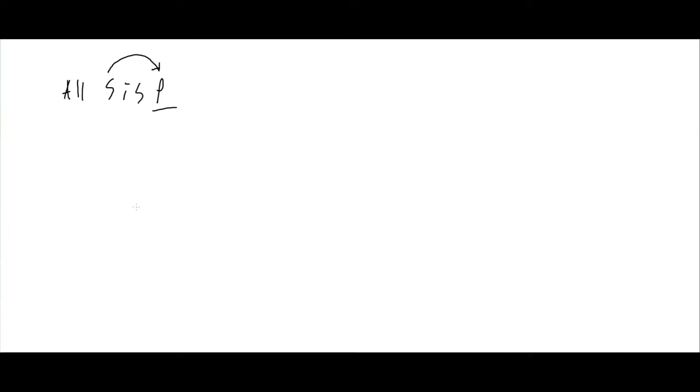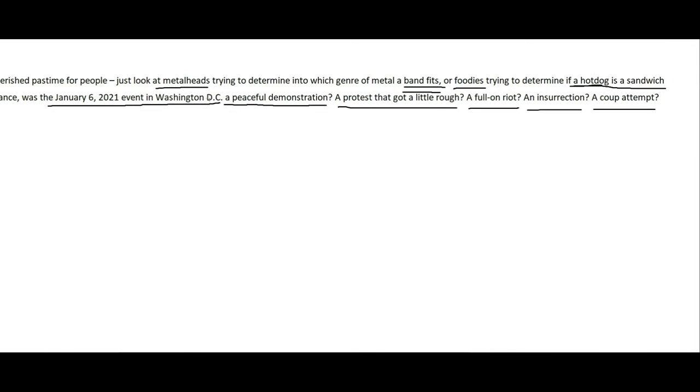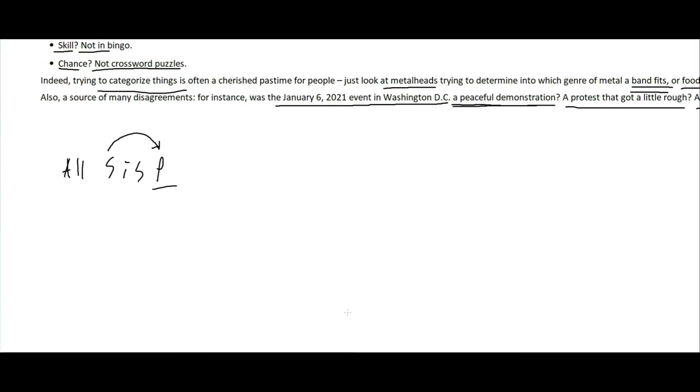If you try to use as a premise that what happened in Washington, D.C. on January 6th of 2021 was a peaceful demonstration, and then come to a conclusion that therefore we shouldn't be looking into this, then somebody who instead says that actually that was a coup attempt, and therefore we should be looking deeply into this, will come to the opposite conclusion. These ambiguous concepts can muddy the waters about what conclusion we can draw. Was what happened on January 6th a coup attempt? Is P a coup attempt or is P a peaceful demonstration? Where S, the subject, would be the events of January 6, 2021 in Washington, D.C.